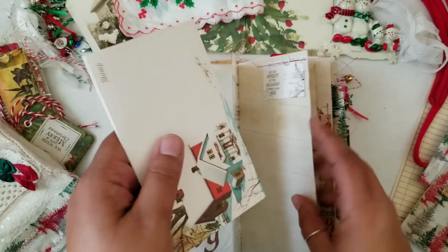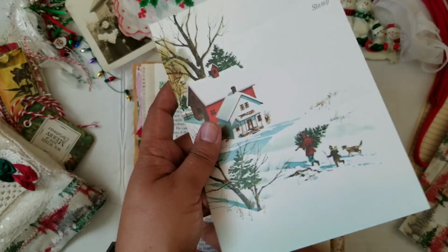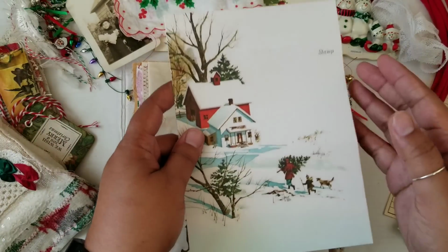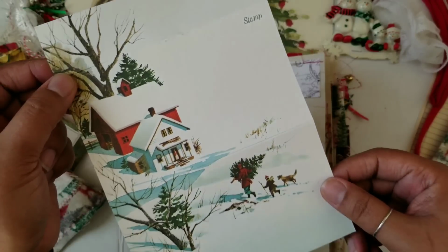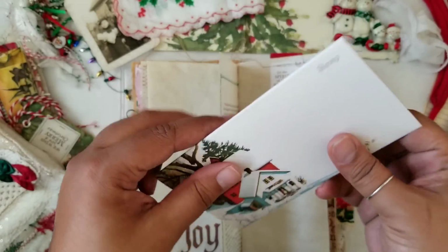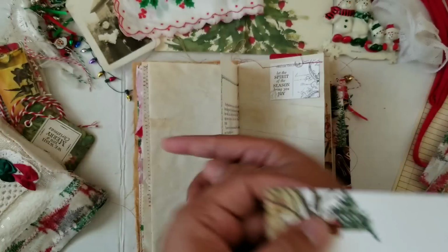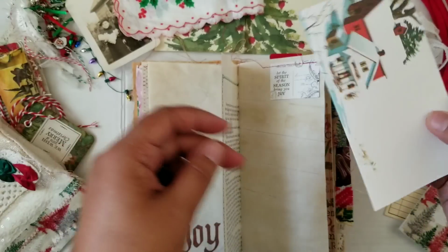And then that is holding on some of these. These are what those little letters that I showed you in the Dear Santa bundle. This is what inspired those. Basically, these are like those self-contained where you write your note in here, and then you just fold it up, and then you place your stamp, address it, and then ship it off. That's kind of what inspired those envelopes that I made over there.